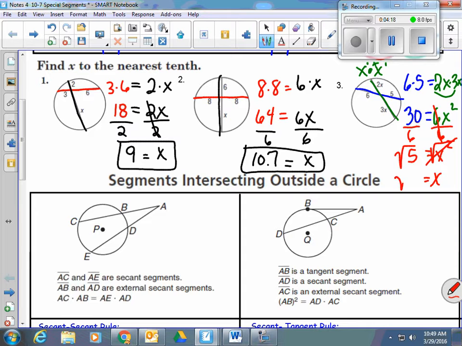So x equals the square root of 5. Ms. Ramsey, I don't even know how that fits into this problem. Right? x is the square root of 5. So right here, I have 2x, that's 2 square roots of 5. Would you agree? And then 3x would be 3 square roots of 5.